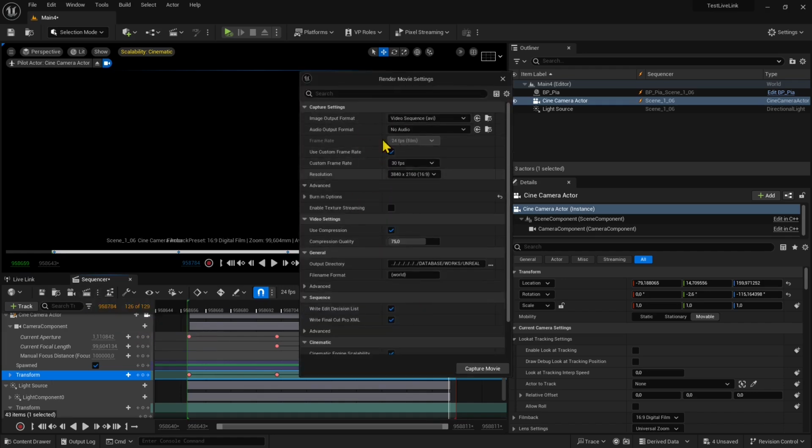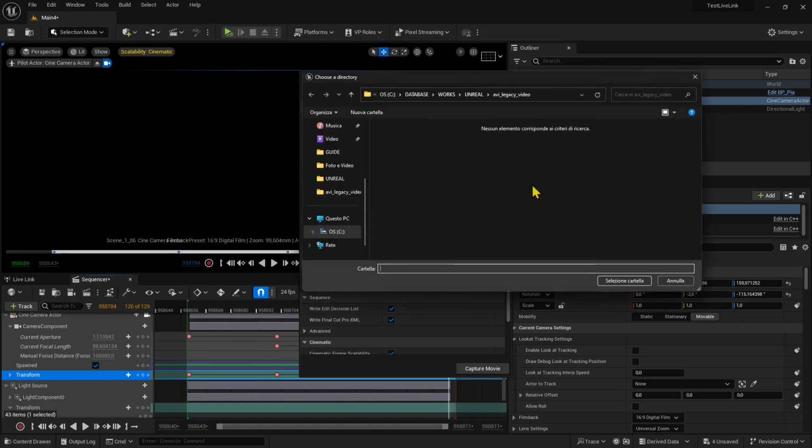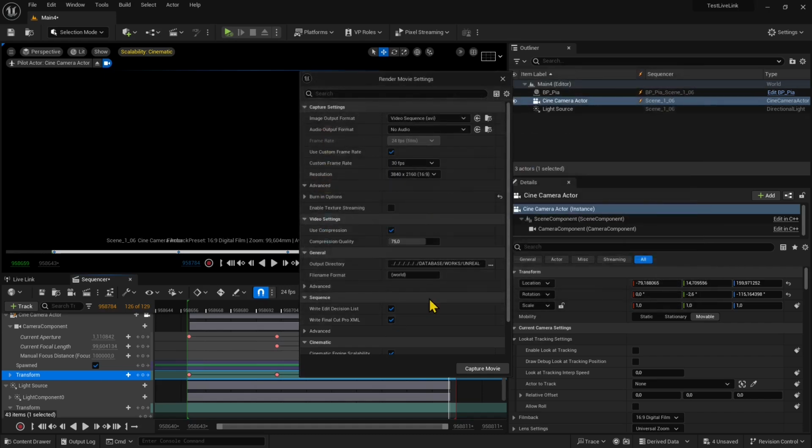If you want to render a movie real quick, you can use the legacy movie rendering. Otherwise, you can just render the image sequence, which will be less compressed, and then you can change the quality and the compression later in After Effects, Premiere Pro, Nuke, or any other software that will be able to handle image sequences. So I'm going to go for a video right now.